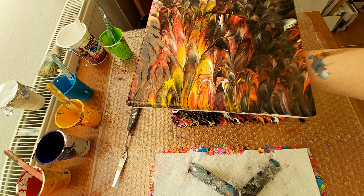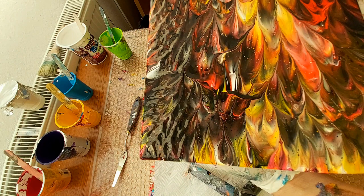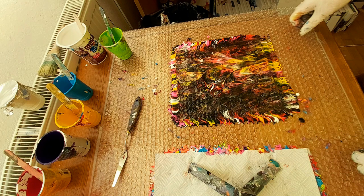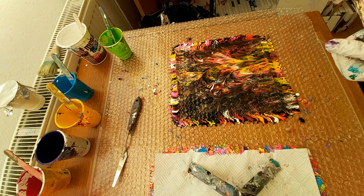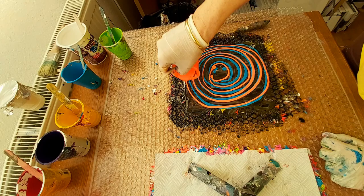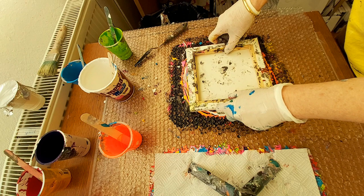But it's really nice, see? See? It's like, I don't know, fire or something. Okay, this one. Oopsie. And now I have one more canvas here, so I can just do it again, but we don't have enough paint here. But this is the last one, I promise.